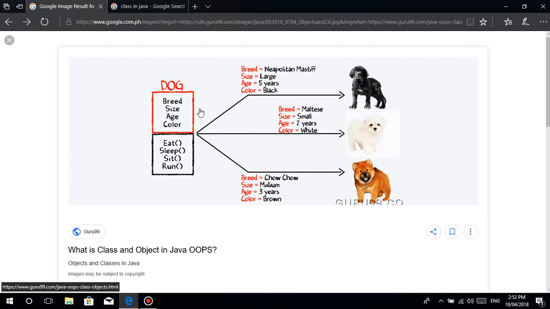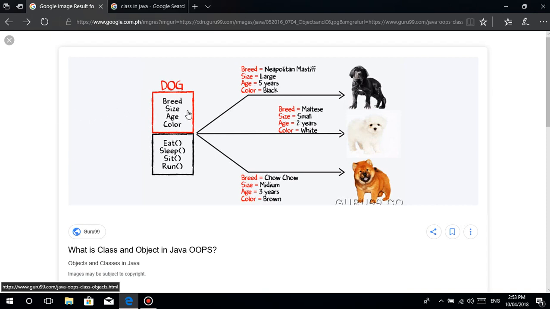In programming, once na nag-code na tayo ng Java classes, ang fields lang naman doon is the variables. It's either the breed, so integer size, integer age, string color, string breed. So, the variables. Same na lang naman yan sa characteristics.